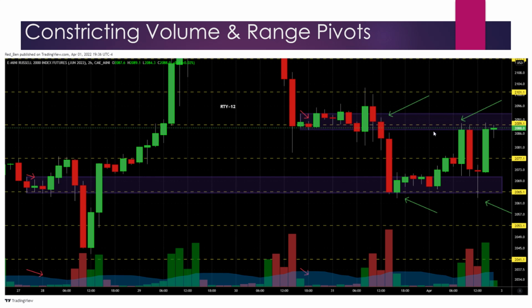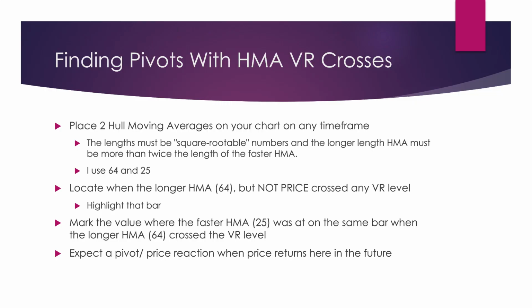And then I get some reactions here at this VR level, this 2089.1 level. So once I get this retest here, like a probe failure to close beyond it, and then a retest and fall, that's a short for me. This one isn't quite yet. I don't know. It would have to close red here for me to get in. So yeah, that's another way you can trade expanding negotiation.